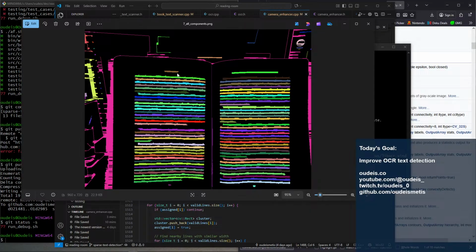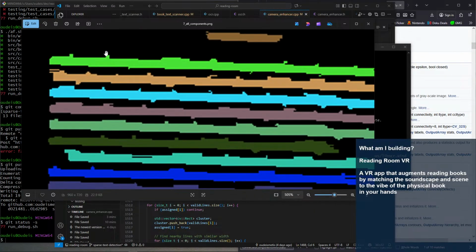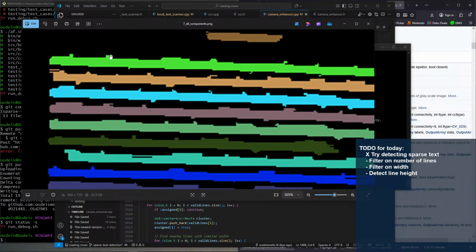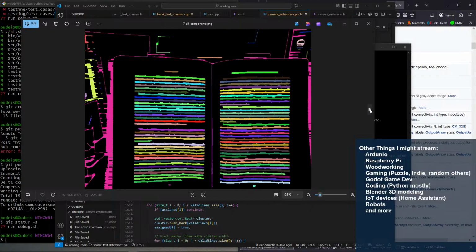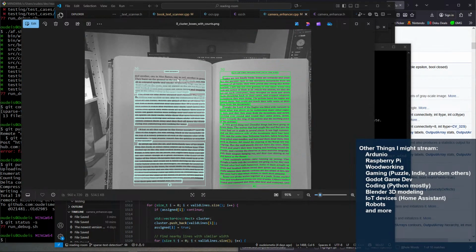Because if we just use the mask only, we might lose character details. Like, presumably this little nub here is the top of the letter T or something, but the fidelity here isn't the best. So if we just use the mask, we would lose details. We could chunk it up. We've already done that. That would ensure we don't lose details. But again, we still have the problem of what happens if we accidentally lost a line.